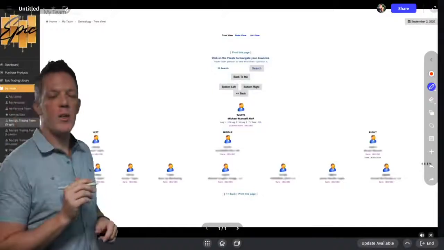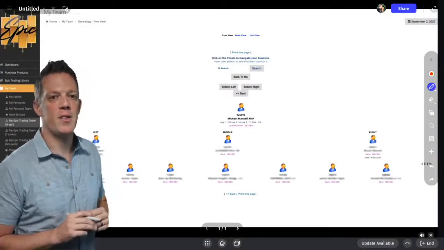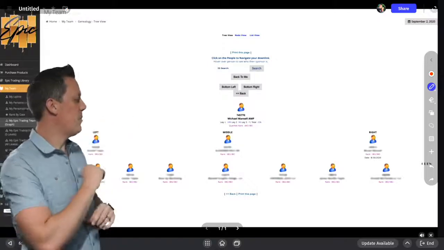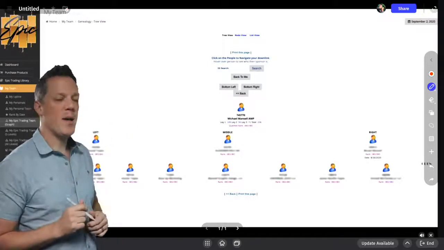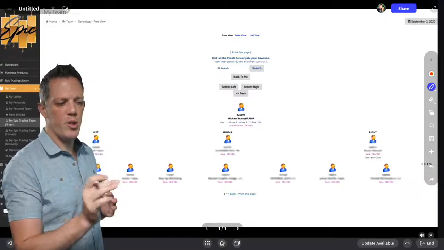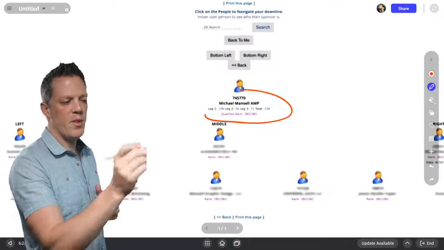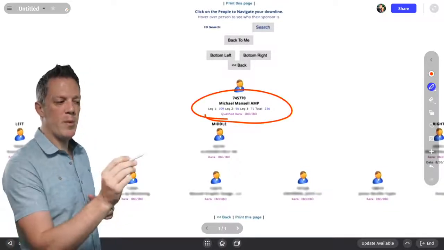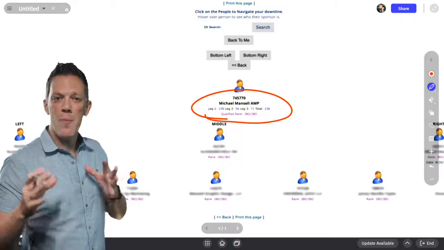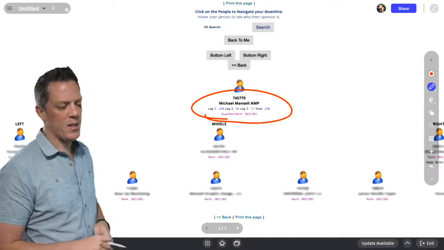All right, so here you can see on the board, this is your graph view inside of your back office. You can find this simply by going to My Team and then My Epic Trading Team graph view. I love to use this view because it gives a really nice view of how many people are in each leg, so you can see what the balance is. You need your 40, 40, and 20 is your balance that you're looking for.